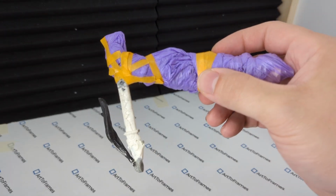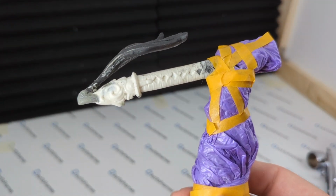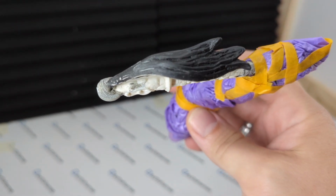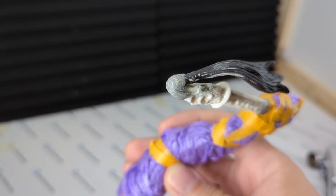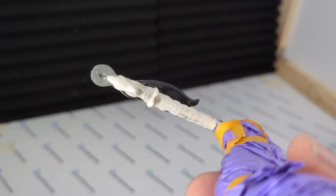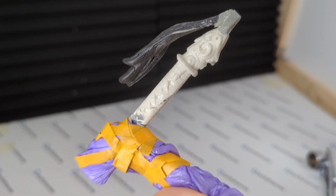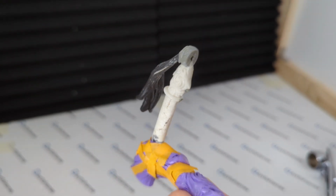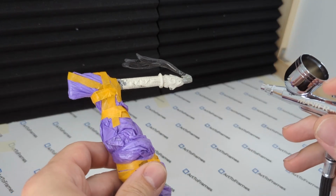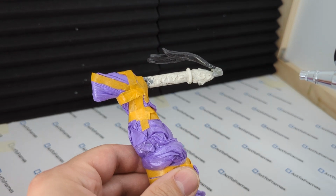I wrapped up the arm with some plastic wrap and some Tamiya tape to protect the arm from any overspray. I also did a little work with sculpting clay right where the break was to hide any of the seam lines. And I also sculpted over the ring on the bottom of the handle. This way the metal wire is now concealed. The next step will be to prime this, and I'm using some surface primer sprayed through an airbrush gun.